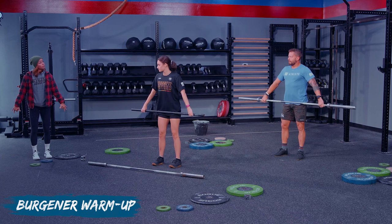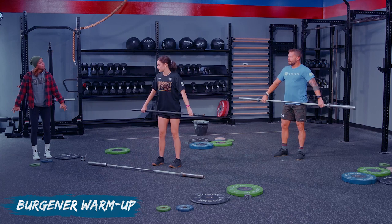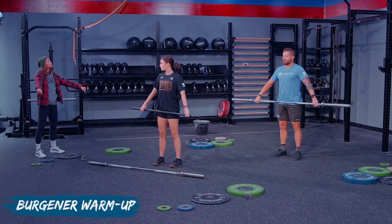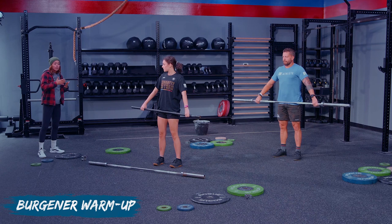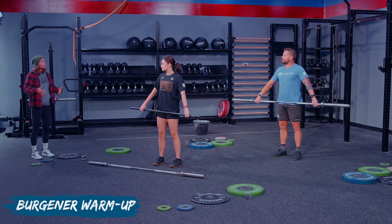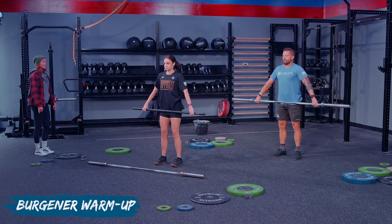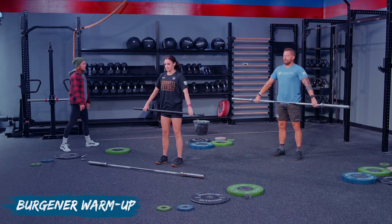Clara, be careful not to dip forward on that dip. Next we have elbows high and outside. This helps keep the bar really close to our body — the farther away the bar gets from us, the less control we have. Remember each move leads into the next, so don't bend your arms before you've finished that down and finish. It's going to be: down and finish, elbows high and outside.